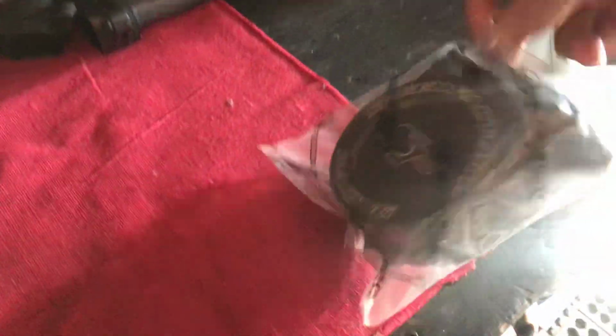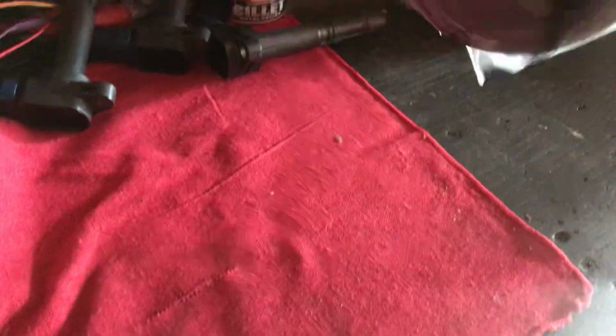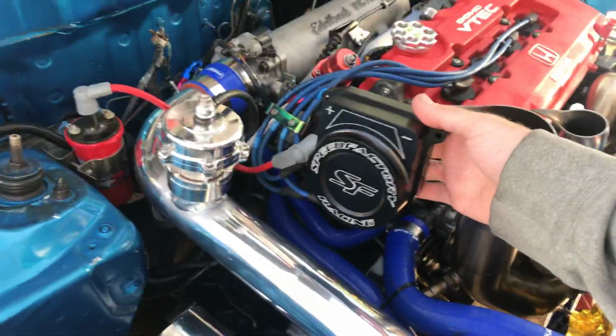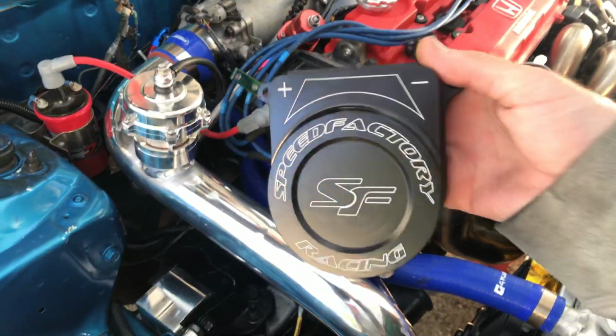He said you could, and I'm pretty sure you can, but I'd rather just use my GSR distributor. So what I did was I went ahead and bought a nice Speed Factory Racing block off cover here. So now this will actually go right where my distributor cap was, which is going to be pretty rad. Pretty pumped about that.